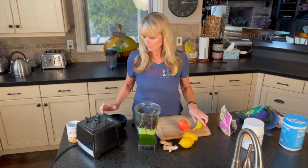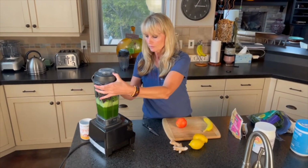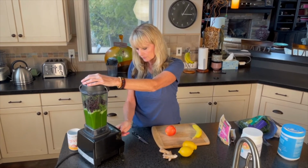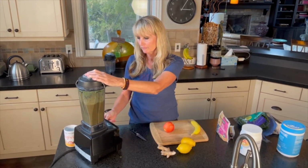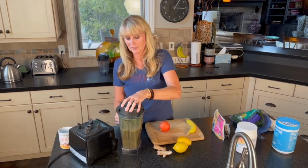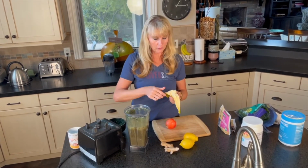Now let me go ahead and blend this piece because we got the spinach and the blueberries. Here we go. Okay, and the blueberries will definitely make it so that it's less green, but that's okay. In fact, sometimes some of the smoothies that I end up drinking will look kind of gray, but they taste absolutely delicious.